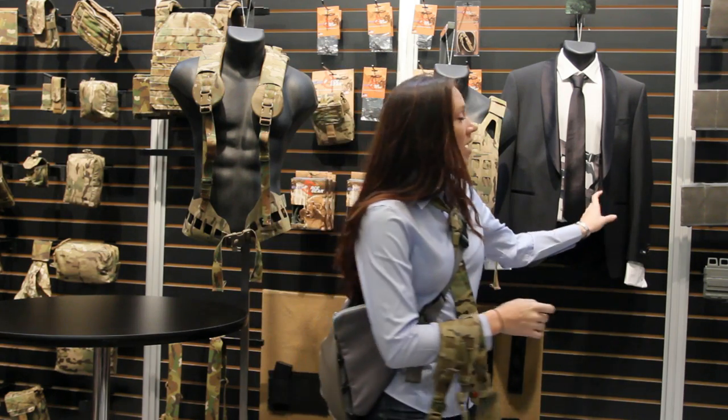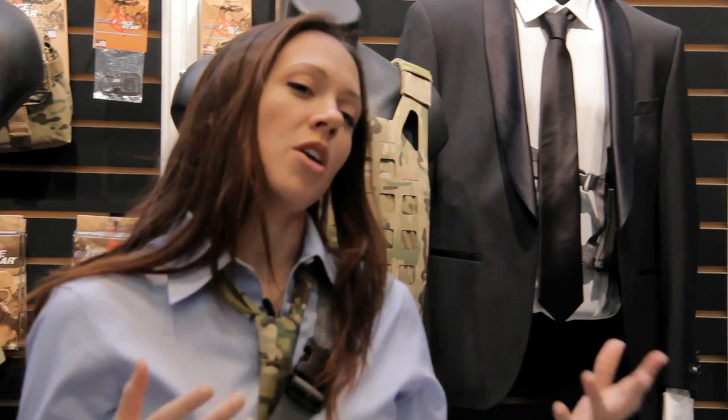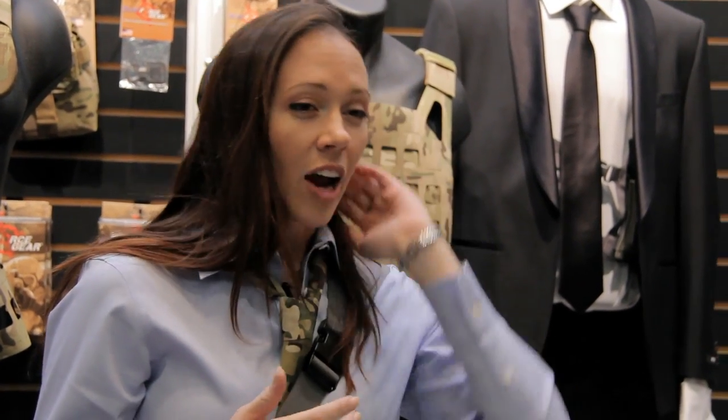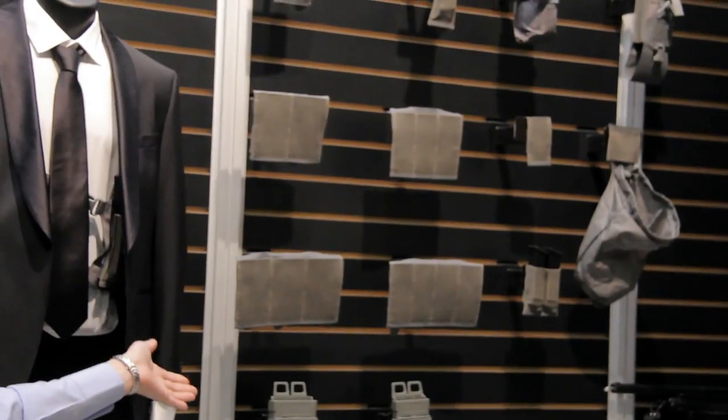Also new, we have Urban Wolf, and that's the new gray color line. Our whole product line is going to be out in gray. And one of the things you see James Bond wearing is our Rack Minus system. It's supposed to work for more discreet areas. It blends really well in cities. It's kind of the color of wet concrete. So if you're doing any kind of work like that, then that'll be useful. You can see our whole product line here. We also have the LMAC out in gray as well.